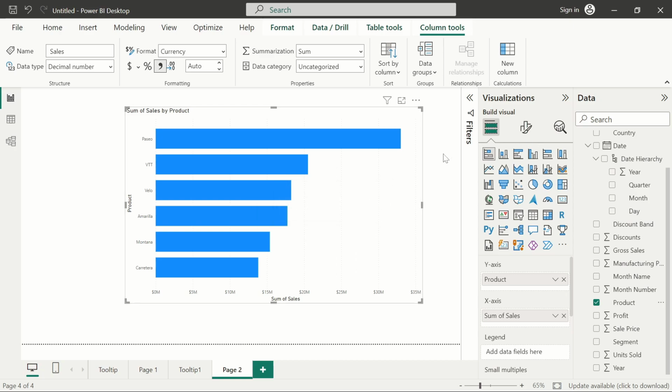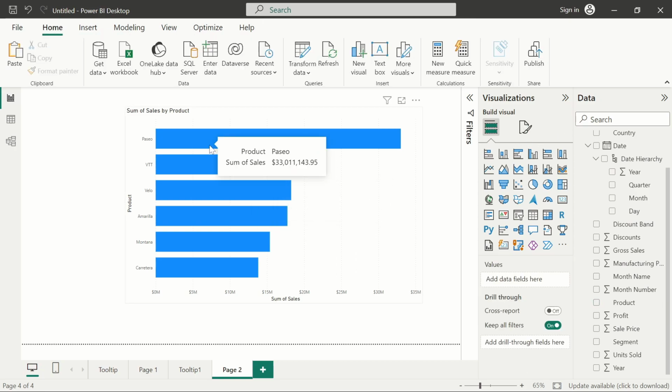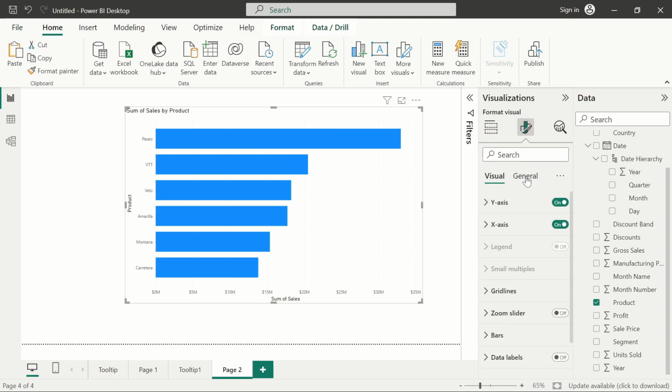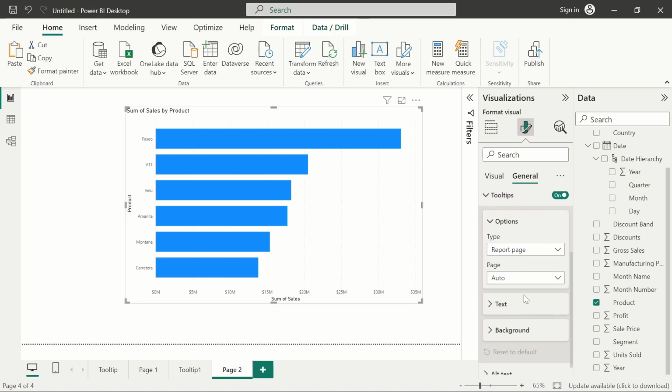And now I can go ahead and add the custom tooltip, so that if I hover on it, I see all the custom tooltip there as well. So I'm going to click on the visual and go to my general settings and go to this tooltip here, and select this tooltip one. You can see we have two tooltips appearing here, but it's tooltip one that we want.